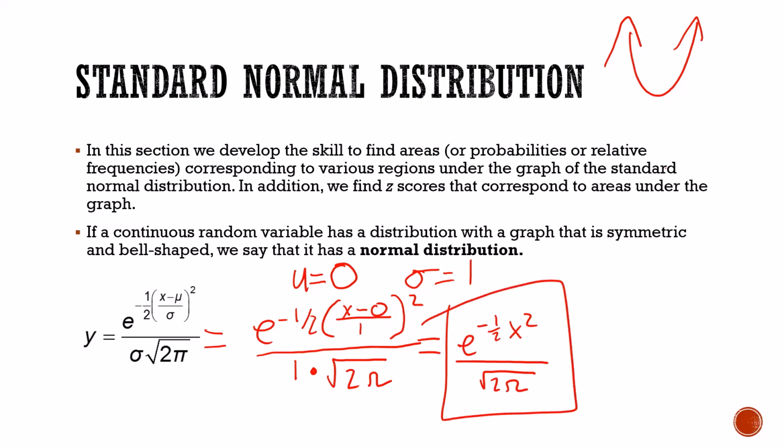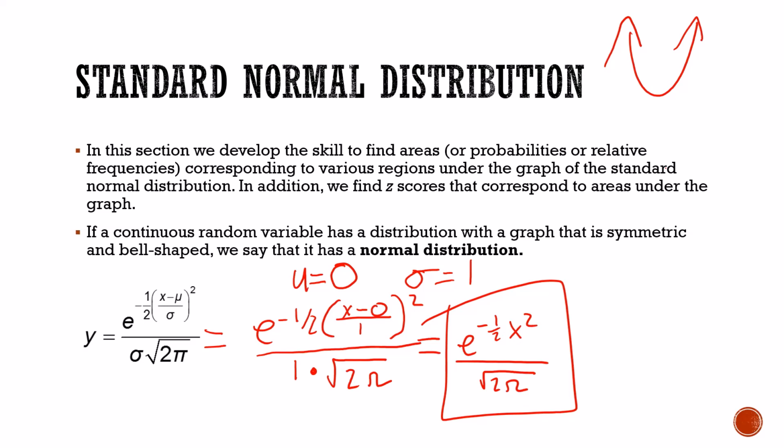Now, you might not like that. Some of you may have forgotten what e is, or it's possible some of you never learned it. That's okay. Because while this is the equation that gives you the height of the bell curve at any point, we're more interested in areas under it. And those of you who are intimidated by how this thing looks, don't worry too much. We won't actually use this equation for anything in this class itself.